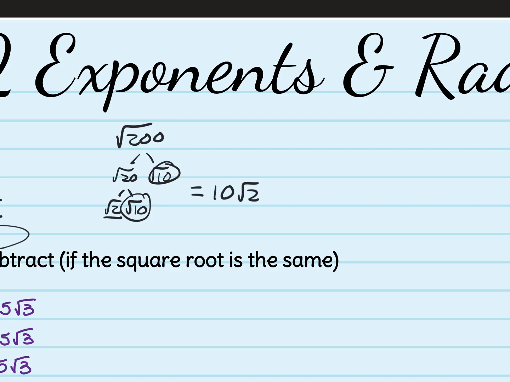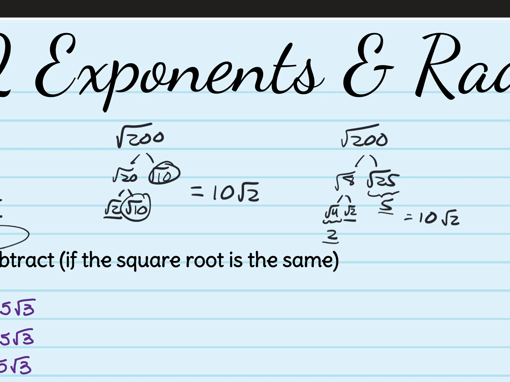You could even try it with another pair of factors, right? So maybe you did 8 and 25. All right, square root of 8, square root of 25. Now, hopefully here you can see that square root of 25 is going to get you 5, all right? And now all you have to do is simplify square root of 8, right? This just becomes square root of 4 and square root of 2. And then square root of 4, again, is a perfect square. We get 2. Now we can multiply our whole numbers, 2 times 5, to get 10. And then again, square root of 2 is a little remainder. Right? It's a little leftover.